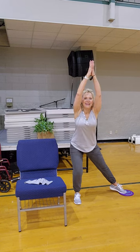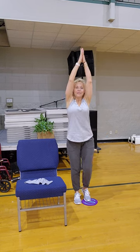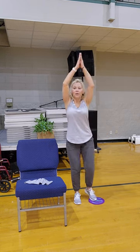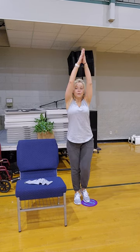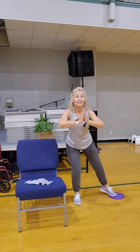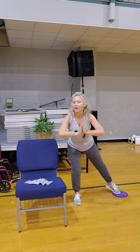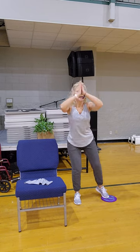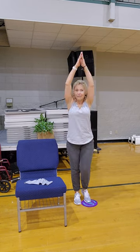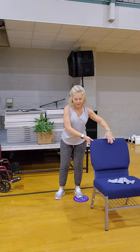Inhale up, exhale down. Here we go, draw it in — inhale big, exhale down. One, two, three — how about that glute? Four — send the booty to the back. You can talk, you can count, it's okay, we're family. Hold and press. Let's go to the other side — we're going to get that second set in there.